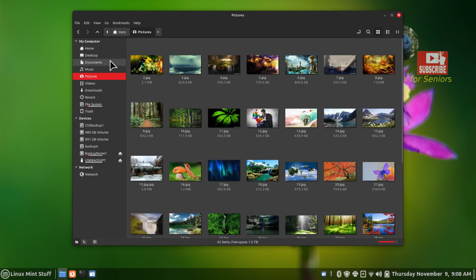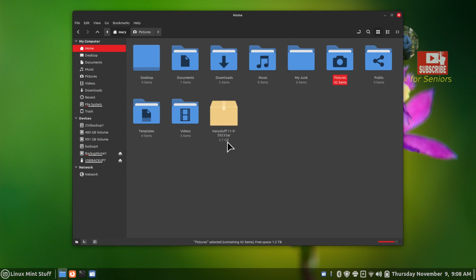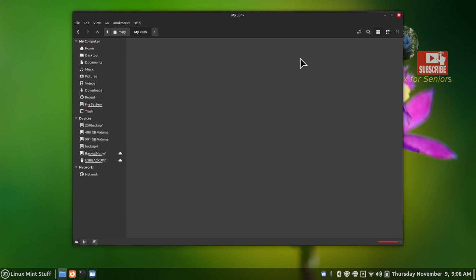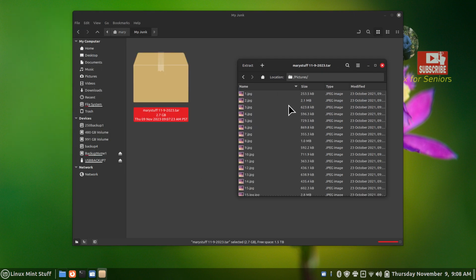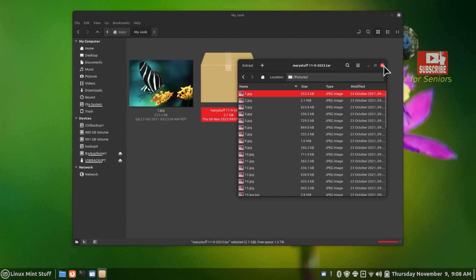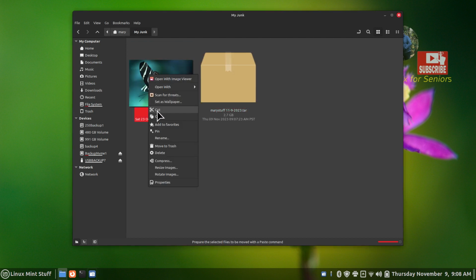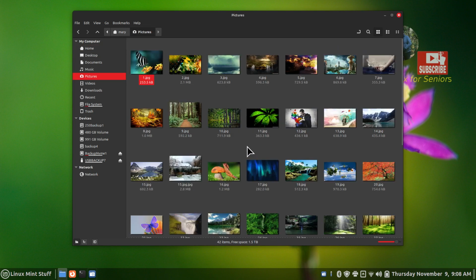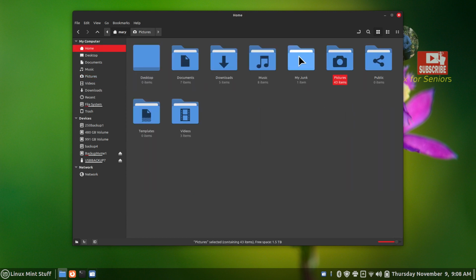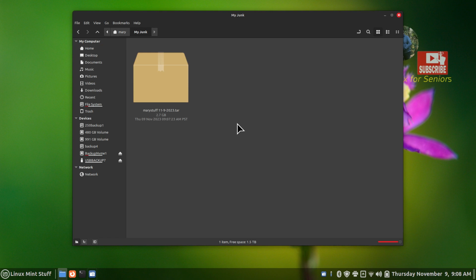The one JPEG is missing. Not really, it's in here. Okay, so basically, if I have this saved in here, which I do, I can pull out that one JPEG without extracting everything, because that's all I needed was that. And then I can cut it and throw it back in here. So now my one JPEG is back online. So that's one of the benefits of making a tar box or tar ball.